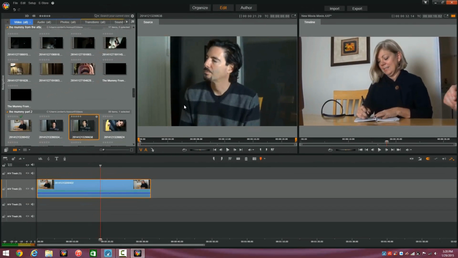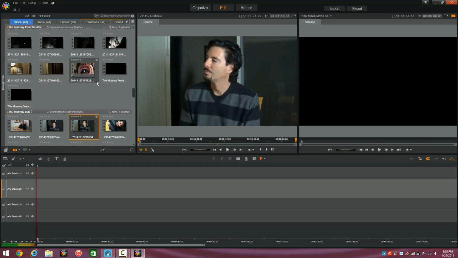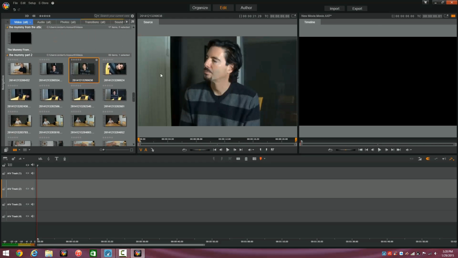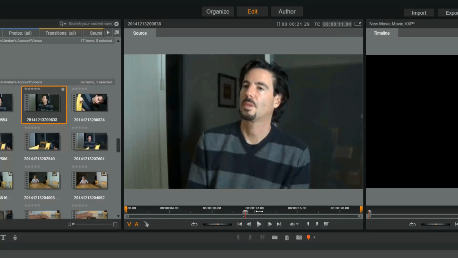Let me go over what to do when you want to, let's see, let me delete that. Let me show you what to do when you want to use this window to drag stuff to the timeline and cut it how you want it. So let me drag this footage. Or sorry, not drag. Alright, so you can also select the in points and the out points of the video.